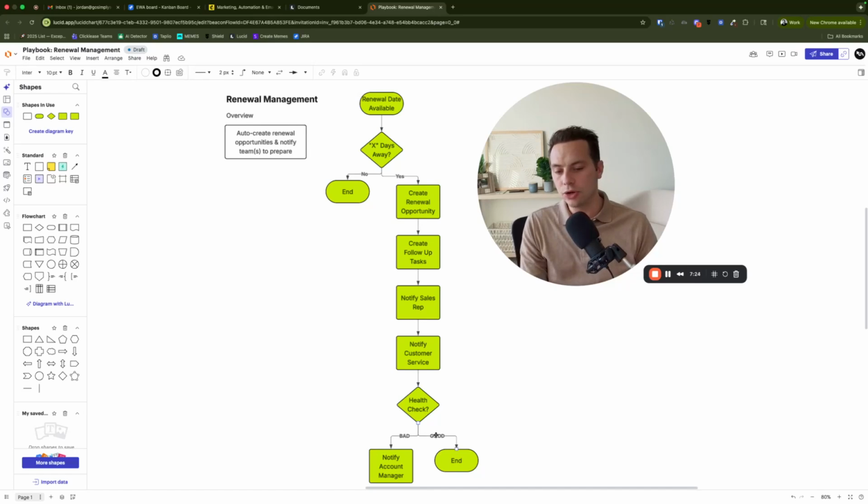So if it's a good experience, maybe we don't need anybody involved. We've already notified the sales rep and the customer service rep. We're good to go. They should be able to handle it. If it's been a bad situation, we have bad CSAT scores, we've had some complaints and multiple cases opened up about this client, then maybe we also want to involve the account manager or your sales manager so that they can be in there to help train, coach, negotiate, just kind of be ready to say, hey, we're probably going to struggle a little bit going through this.